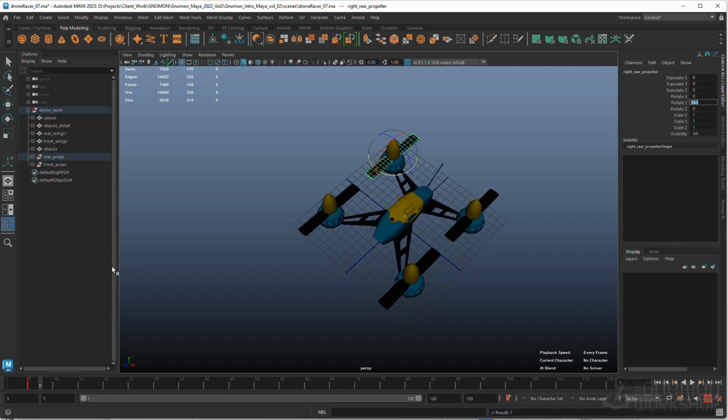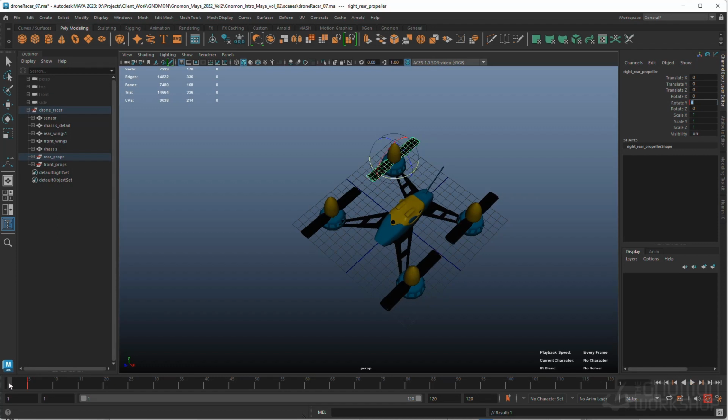So the keyframes that I'm setting here, these are nodes. As I pointed out in volume 1, a node in Maya is just a packet of information. In this case, this node contains the information that for frame 1, we have Y rotation set to 0. Frame 5, it's 360.